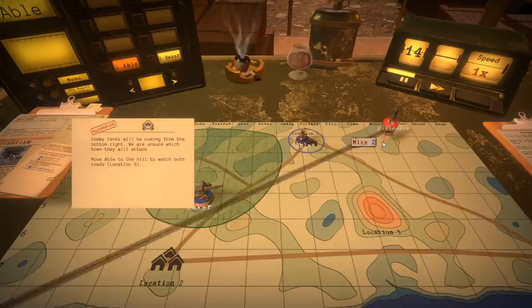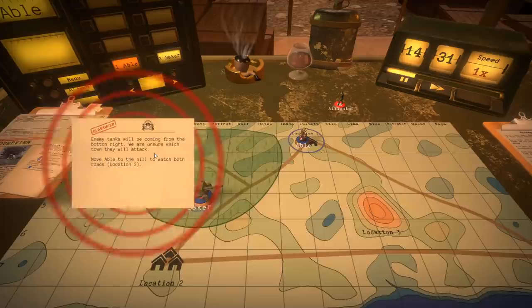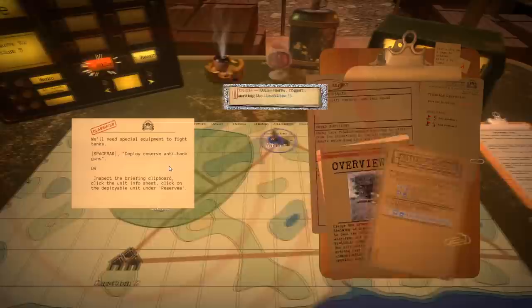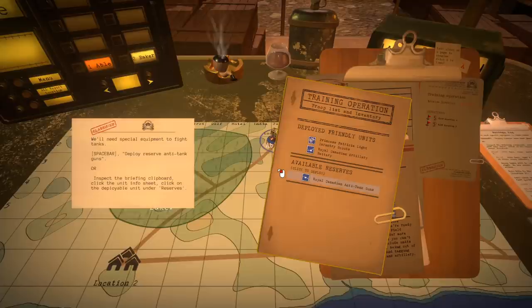I'm not sure. Alright, enemy tanks will be coming from the bottom right. We're unsure which town they'll attack. Move Abel to the hill to watch both roads. Abel, move to location 3. Abel here, Roger. Moving to location 3. We'll need special equipment to fight the tanks. Deploy reserve anti-tank guns.